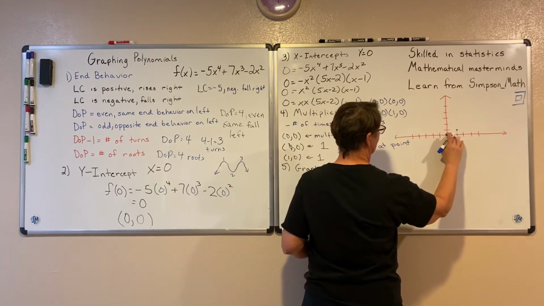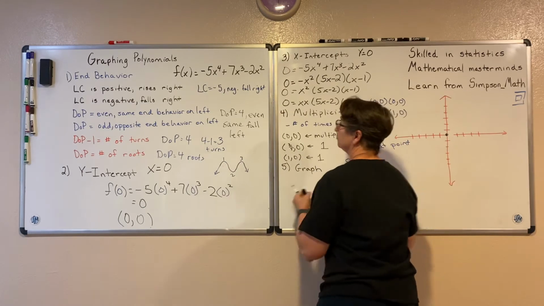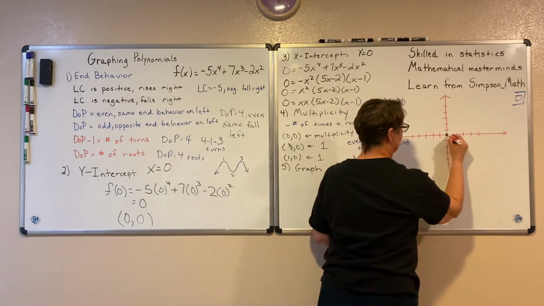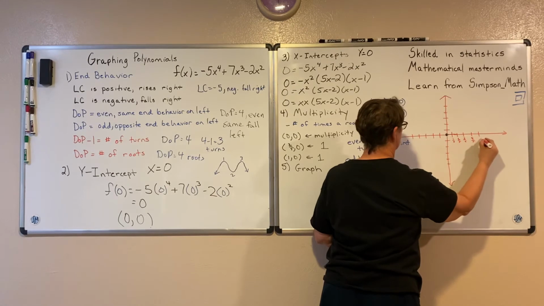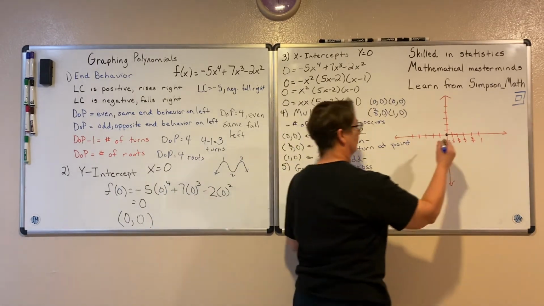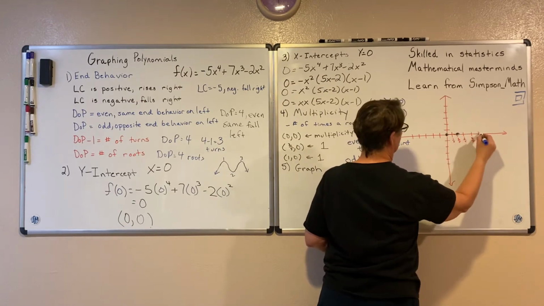Man, these roots are pretty close. Maybe I should count by fifths. Let's do that. Let's count by fifths. That way, if I count by fifths, 1/5, 2/5, 3/5, 4/5, and then that's 1, we'll be able to see just a little better what's happening with this graph. So 2/5, 0, and at 1, 0.